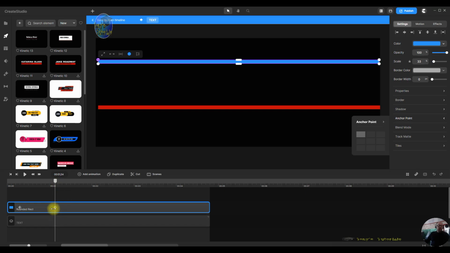So now we go on to the second keyframe, and we're going to just click on it and maybe move it a little bit like that, just to make sure that it is connected to that. But you've got to make sure that keyframe is blue when you're doing that.